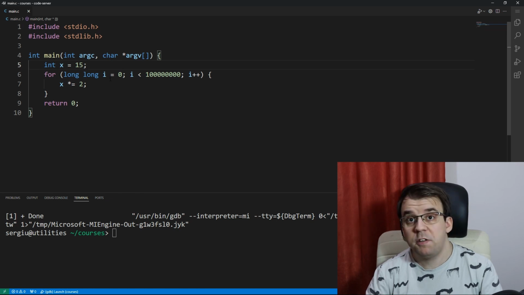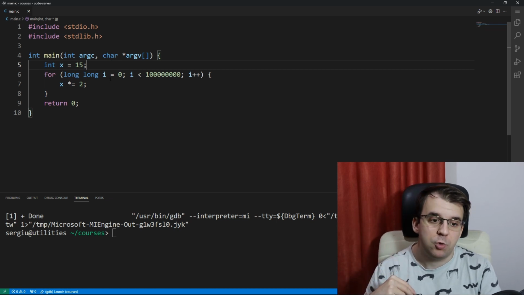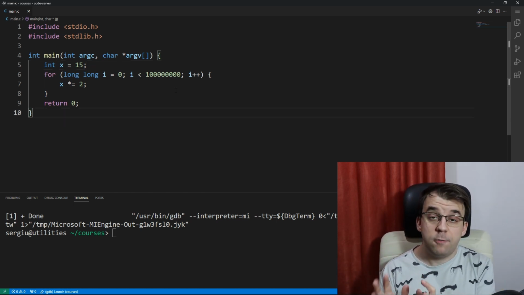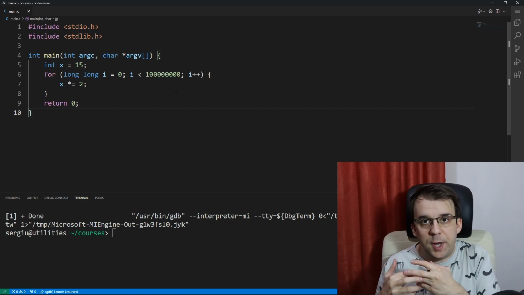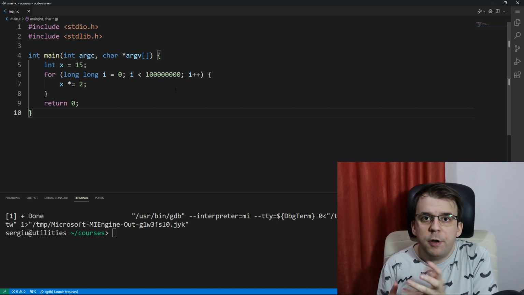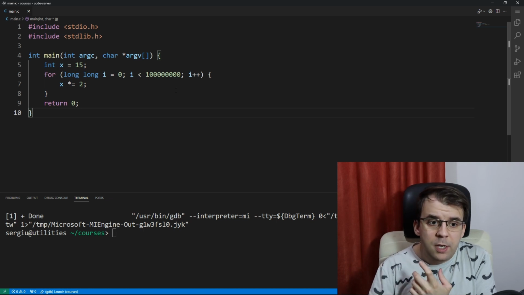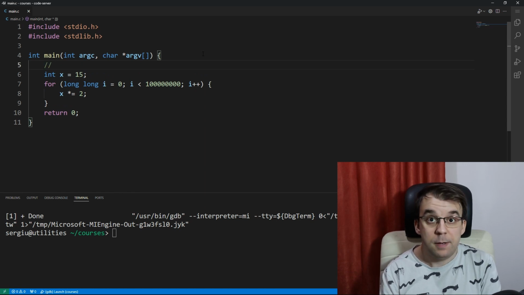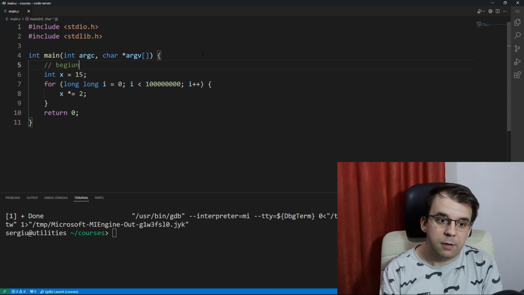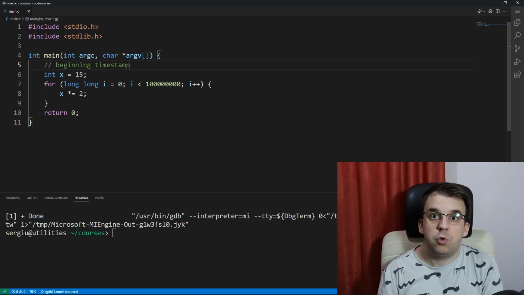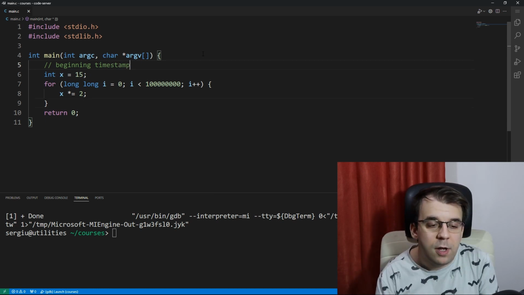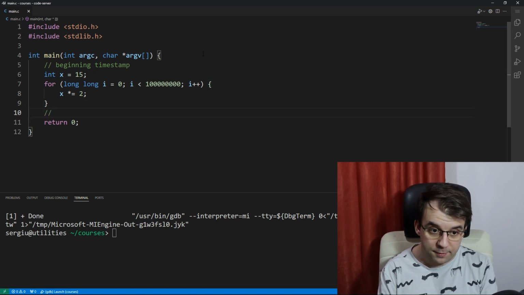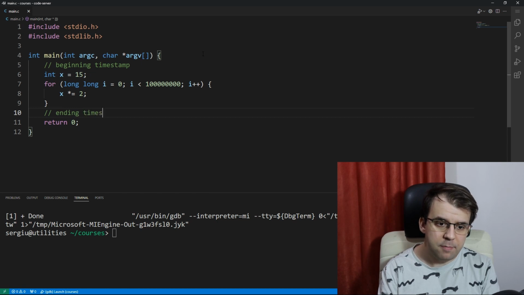Now let's say we want to know how much time it actually took to execute this part of the code. In general, there are at the very least two distinctive ways of measuring execution time of any process, but they both rely on a very simple concept. At the beginning of the process, before it starts executing, you simply get a beginning timestamp. You get, for example, the seconds on the clock, and after the process that we want to measure finishes its execution, we get another, ending timestamp.